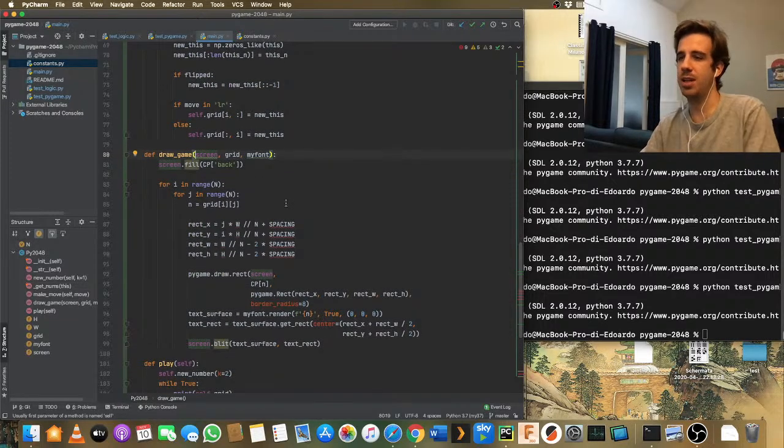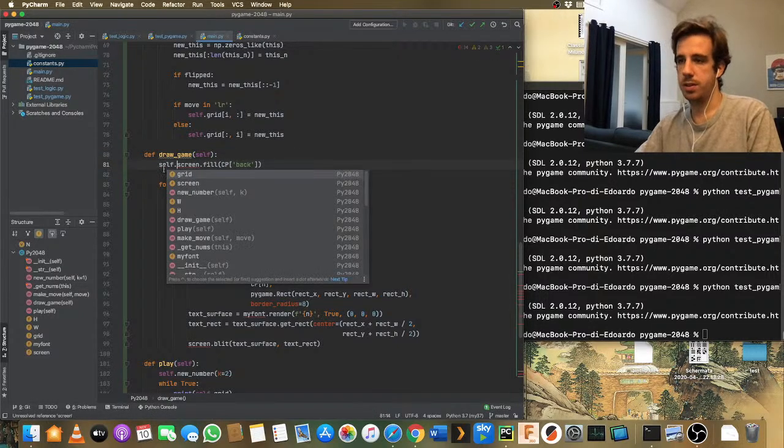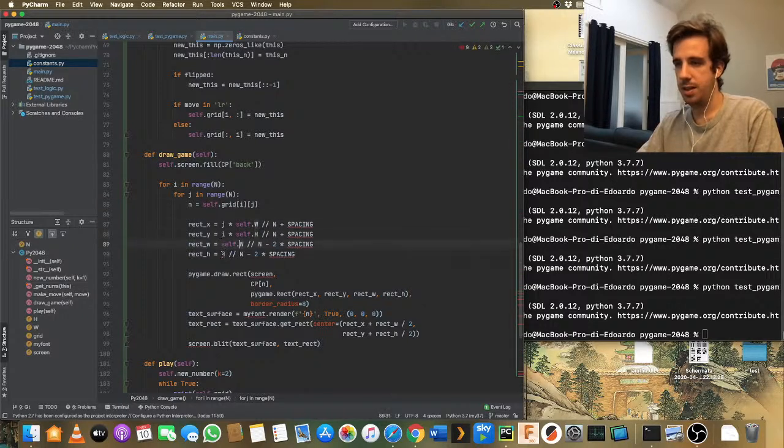Let's say draw game. Let's convert this new game to be an object. Self. No, what did I do? So all this stuff is actually in the self. It is an attribute of the game. So self.screen, self.grid, self.width, self.height. You get the idea.